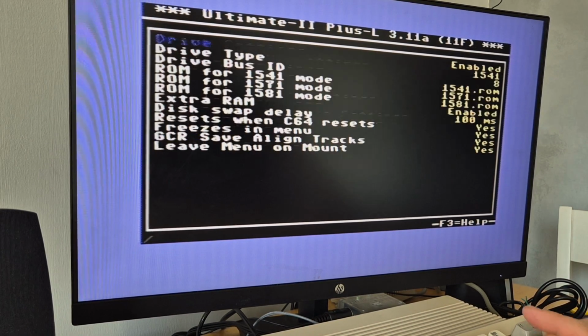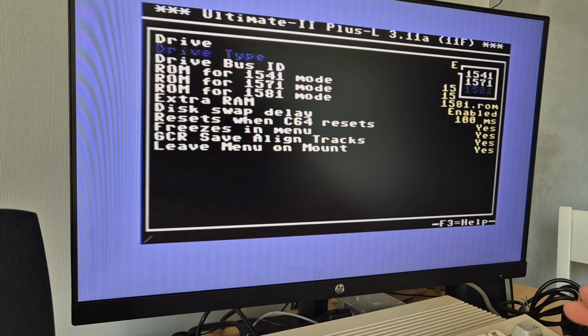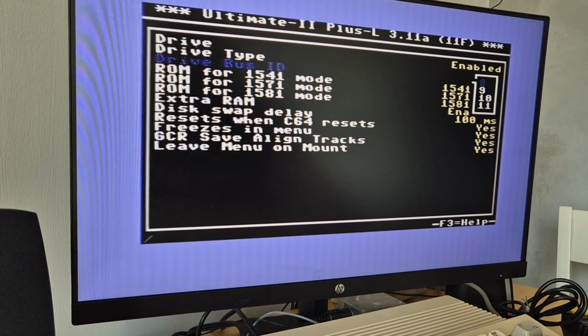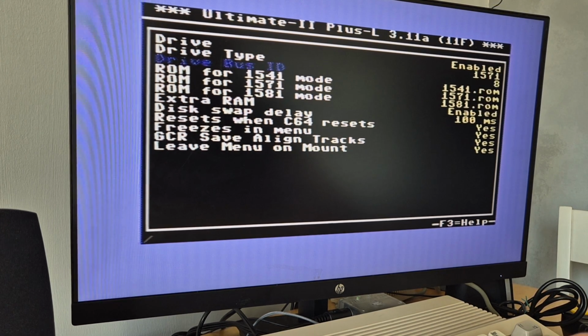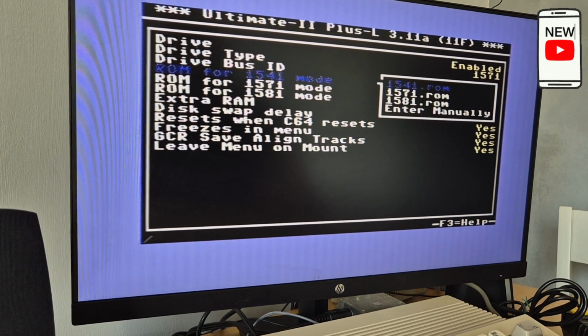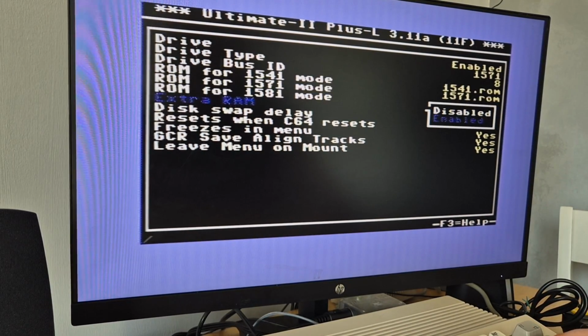If we go down to drive A settings and press return, this is emulating the 1541 drive. If we go to drive type, we can actually change it to the 1571 as well as the 1581. So you've got multiple options there for different disk drives. Drive bus ID is currently set to 8, so that's going to be drive 1, and I suppose if you want to use drive 2, it's going to be number 9 and 10, 11 and so on. If we go down to ROM for 1541 mode, this comes shipped with different ROM files, so we can actually use a 1571 ROM if that's what you want to do. From here we can add extra RAM, so currently I've actually got this one enabled anyway.